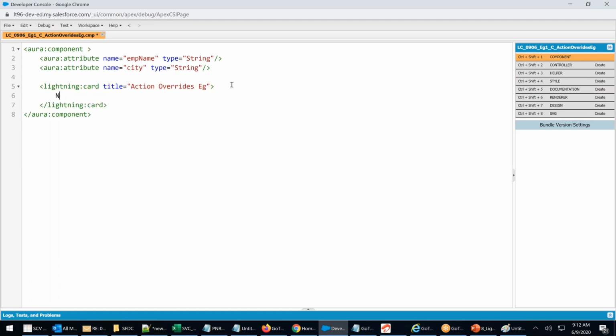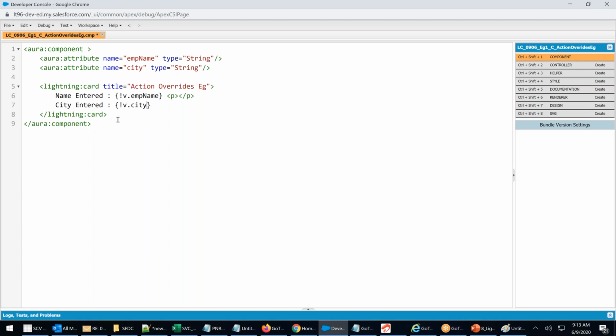And I will say name entered is, exclamation v dot employee name. Whatever the name is there, entered. Then a paragraph tag, p tag. Then I will say city entered is, exclamation v dot city. Perfectly fine.